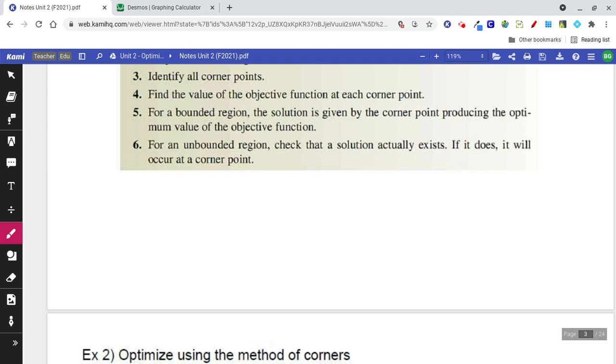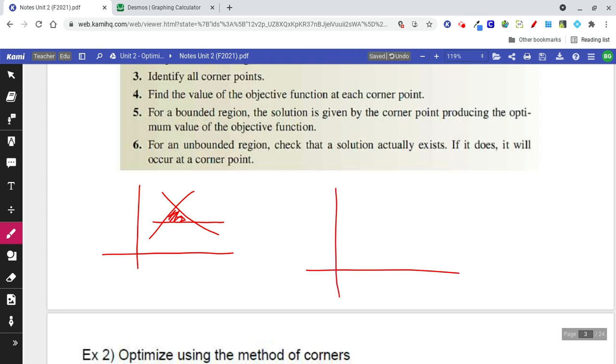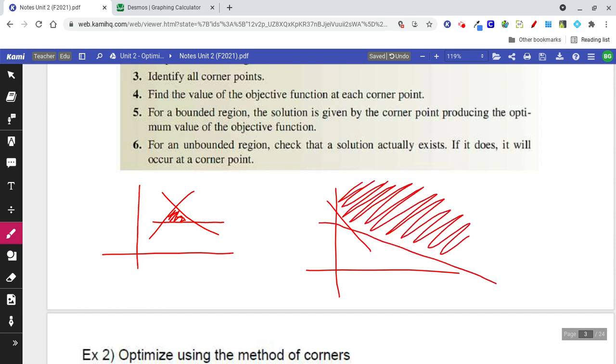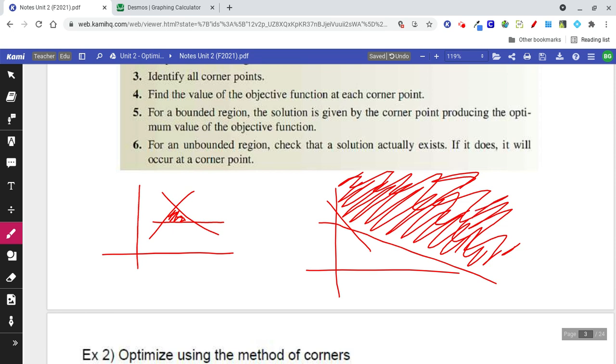For a bounded region looks like this. If you've got your feasible region right there, that's bounded. But unbounded, sometimes you get a line here and a line here, and you end up like this. You'd shade. I could shade out farther and farther. There's really no way to stop the shading. It goes on forever and ever and ever. That's unbounded. Bounded is the nice ones that we like, formed like a triangle or some quadrilateral or some shape. Unbounded looks like this, all right?